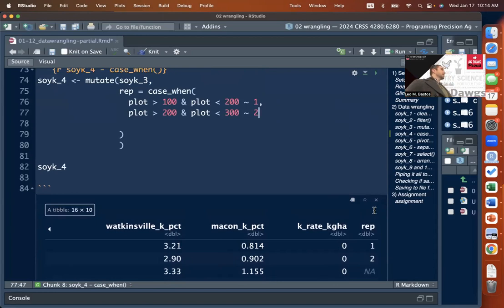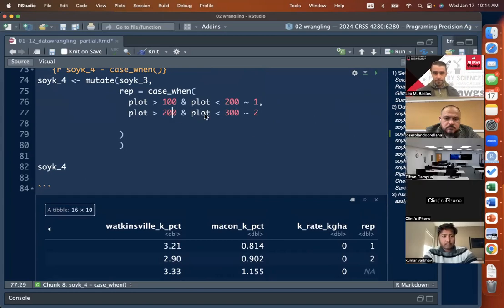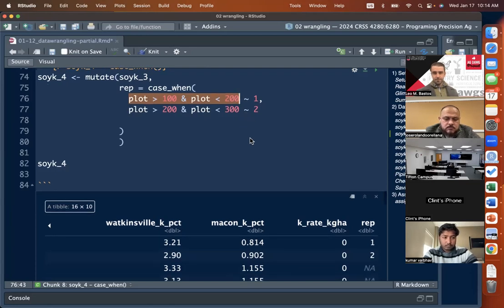So now we just need to go down the line here and complete for the rest of it. We did have 4 blocks here. Hey, quick question. Yes. Okay, there where you're putting the 100 to 200 or 200 to 300, like you're setting the range, instead of saying for rep 2, 200 to 300, would you not need to do 201 to 300 so that there isn't overlap there? Yeah, so that's a good question as far as the overlap right there. So right now, let's say if we did have a plot number that was exactly 200, right now that plot would not be considered here, right?